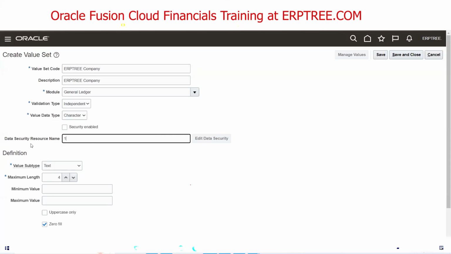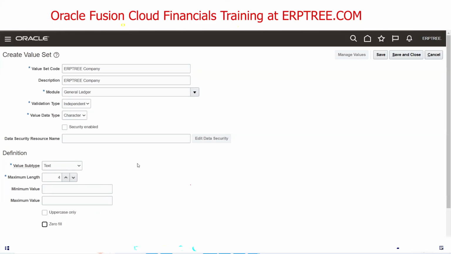If I enter company code as 100, okay, 3 digits we entered, 1 digit is missing, so it will fill with a 0. So that's how the system automatically fills with zeros if you enter any company code less than 4 digits. For that purpose, you can use this zero fill. Ideally, these are not required. The minimum, maximum, uppercase, zero fill, you don't need to use. If required, you can enable and use them for the client.